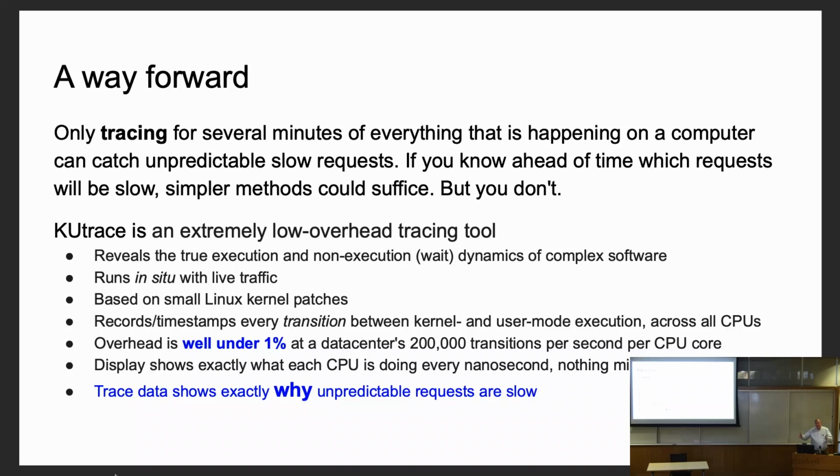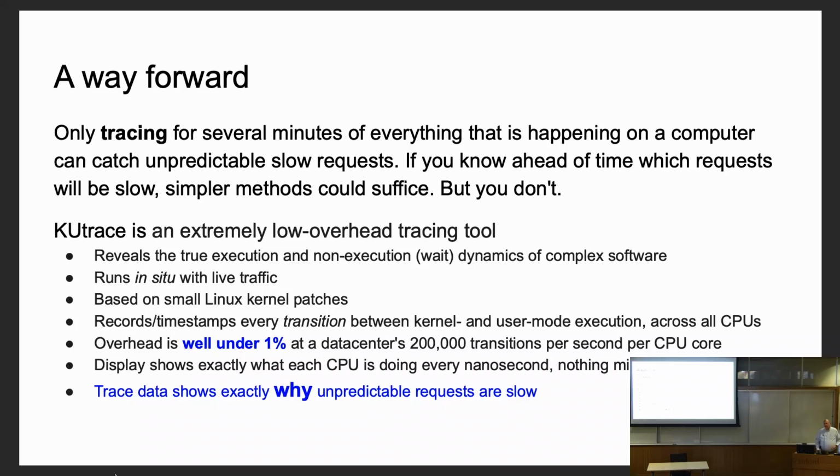And this idea that there's nothing missing turns out to be really important because then you can say definitively, X didn't happen. For instance, if you guess, oh, this program is slow because it's waiting on the disk, and you take some minute-long trace and you look at it and there are no disk interrupts, you can say, it is not waiting on the disk. Okay. If you're doing sampling, you can't say that. All you can say is, when I looked, I didn't see any disk activity. But I didn't look very often.